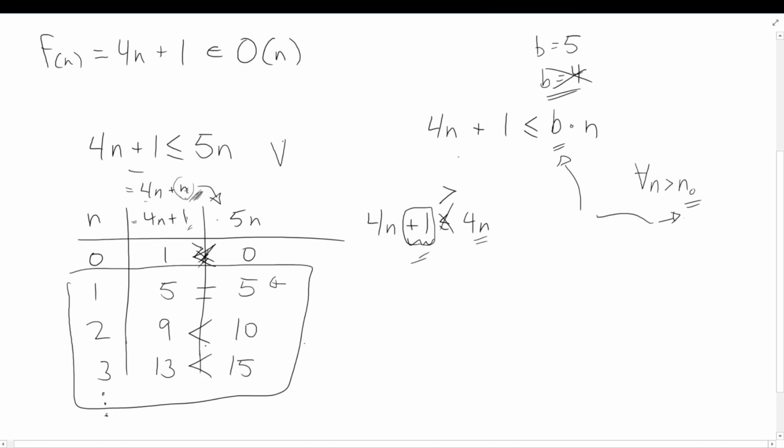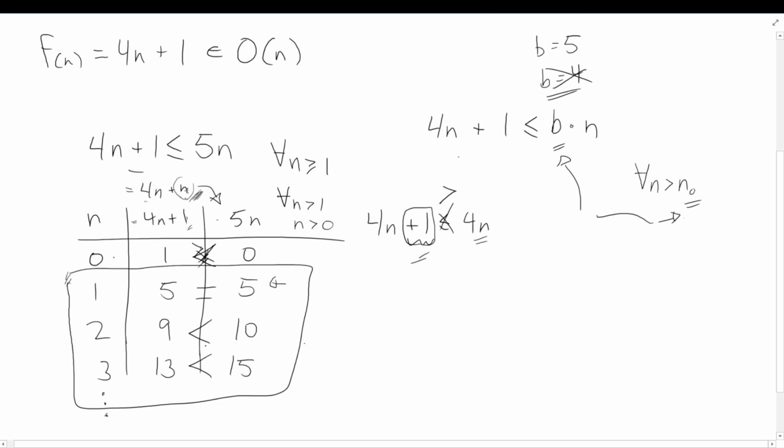So we might say that this is true for all n. There's two ways to say this, greater than or equal to 1, which is fine. If you leave it like that, I'm perfectly happy with that. But the way I wrote the definition, we technically had a greater than symbol here. So you could also write for all n greater than 1, or for all n greater than 0.